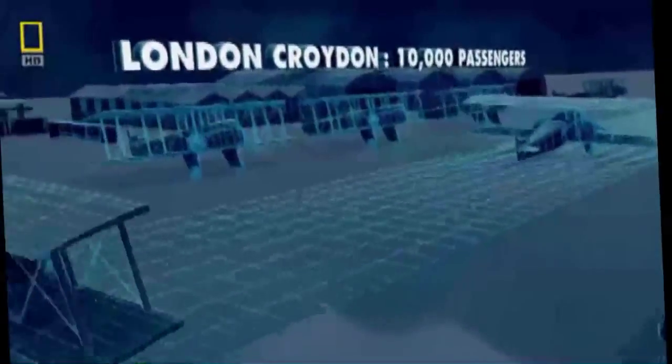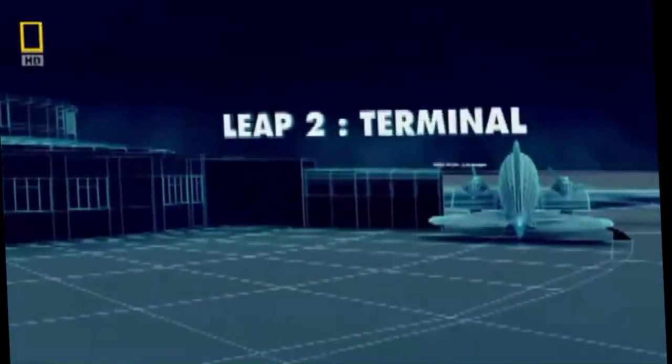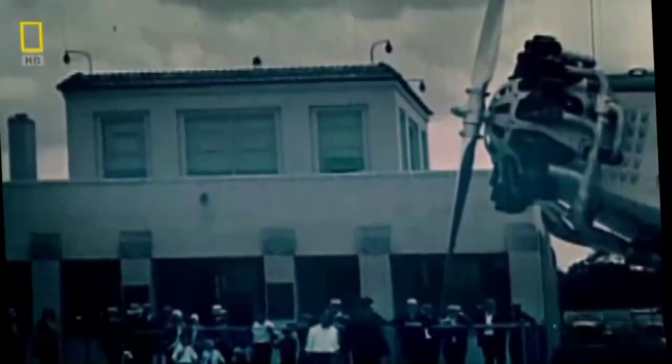Air traffic control technology allows more planes to reach airports safely. But as airports become cluttered with aircraft, it gets more difficult for passengers to board and disembark safely. For London Gatwick to take on 20,000 passengers, they need to bring planes and passengers closer together, yet keep them apart. In the 1920s, air travel is only for the super rich, but conditions at the airfields are far from first class. They had to walk across a windy apron to reach the plane — it wasn't consistent with the pampered rich.